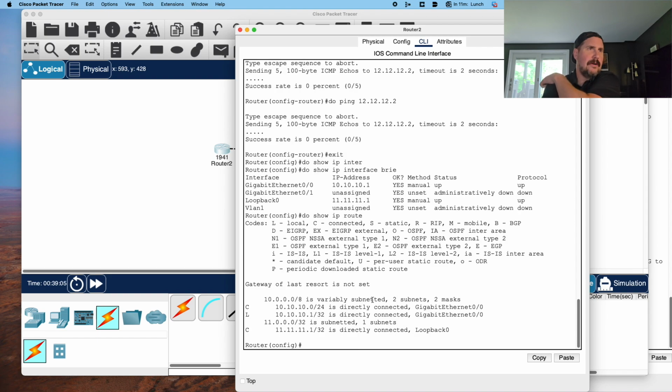So no routes have been learned via OSPF. And I wonder if that has to do with me clearing OSPF.